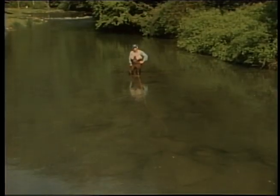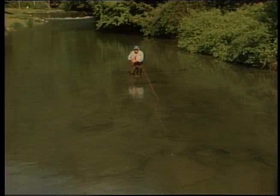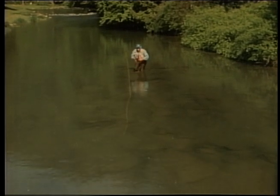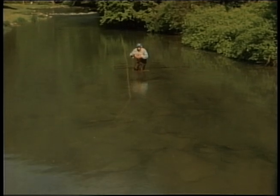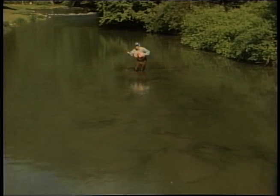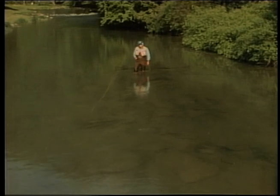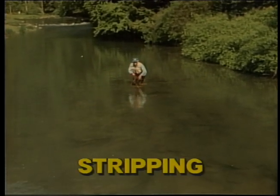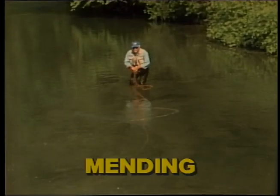Now, let's review the four really important casts that are the cornerstones of our clock system. Straight line, slack line, reach, and curve. And don't forget the techniques that we add to them to get increased control and float. Stripping, feeding, and mending.